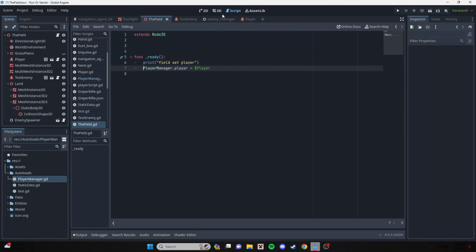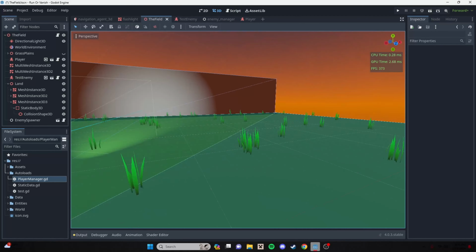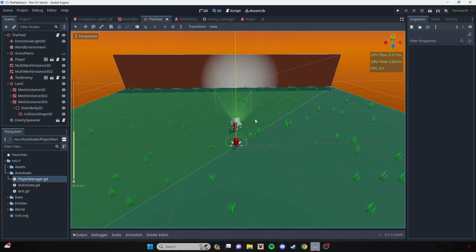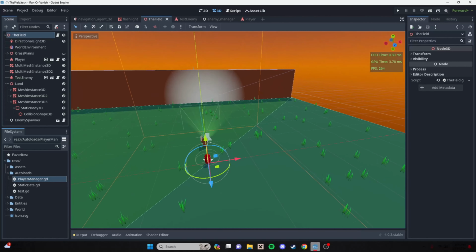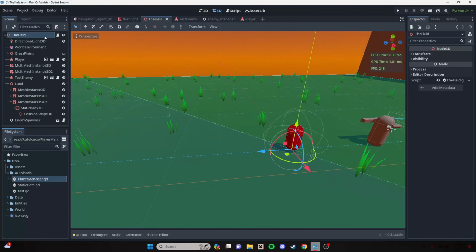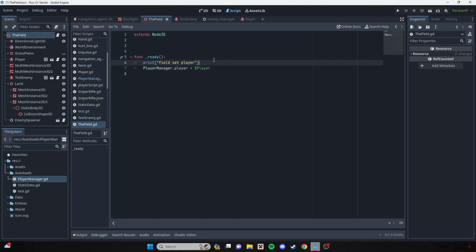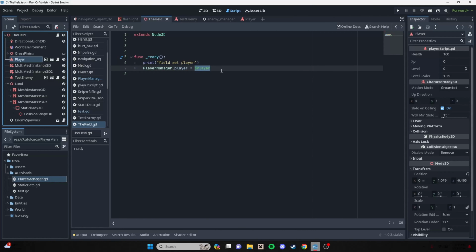So in whatever the main world is, this is called the field. This is a little game I'm working on. The only line of code I really have is one in function ready. I'm literally just going to set player manager dot player equal to a direct path of the player.